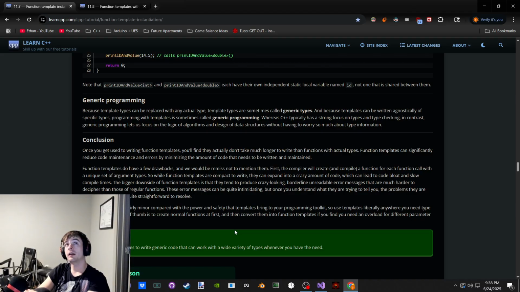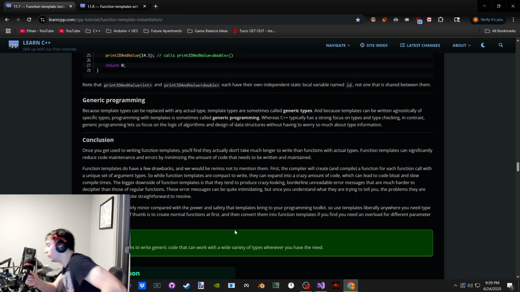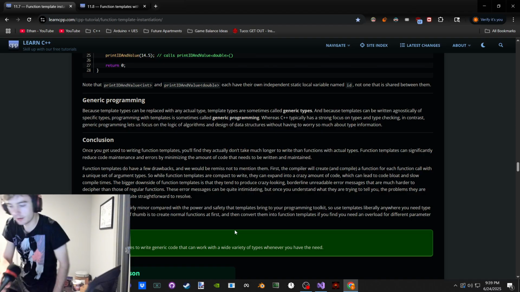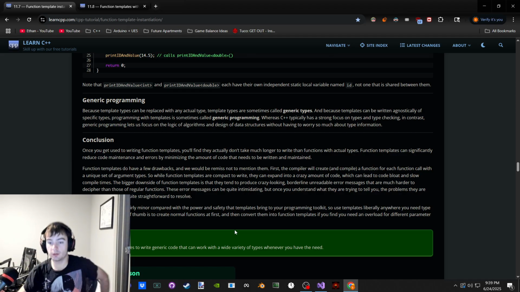seems like generic programming is the act of using templates so that I can write code that behaves no matter what data type it gets, or at least programming that handles different data types, like a function that can behave for different things. So like I can have an equation, and to avoid rounding errors, it can handle integers, and it will treat integers as themselves. It will not convert them to floating point values. But if it gets a floating point value, then it'll deal with it as it is.